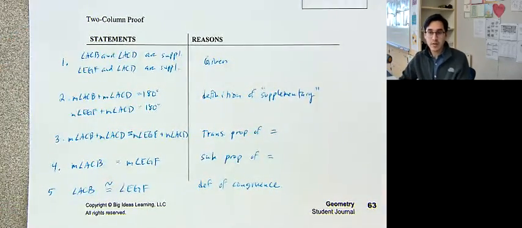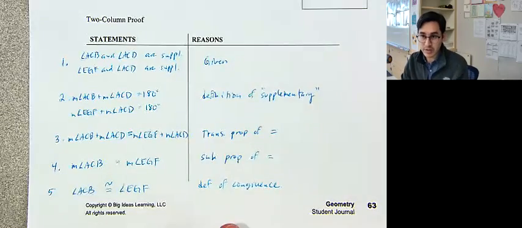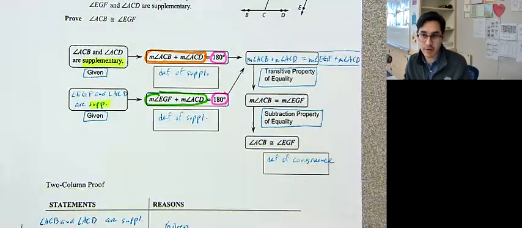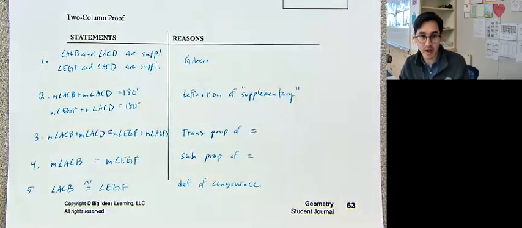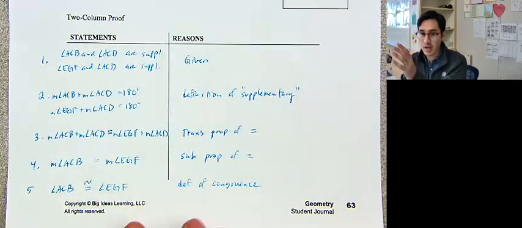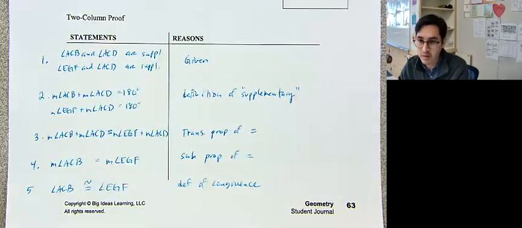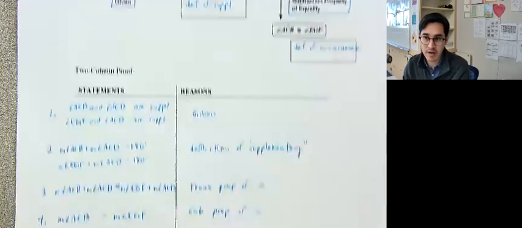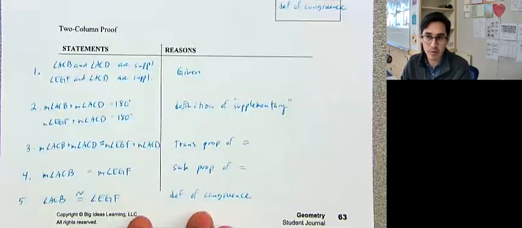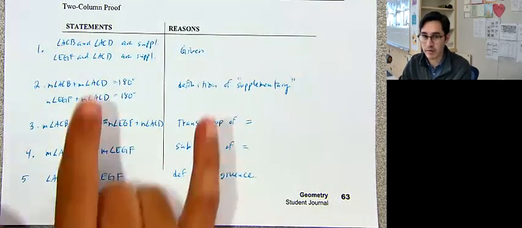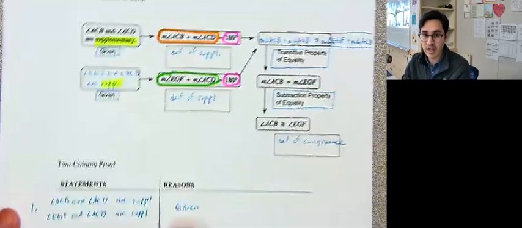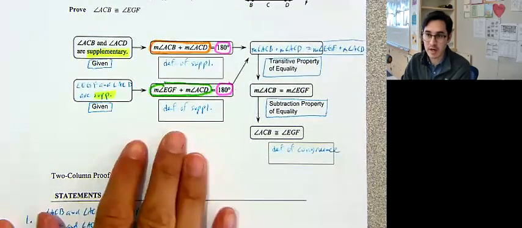Okay. So that's one proof, but just two different formats, right? The first format was this flowchart format, which some people prefer, and the other format was the two-column proof, which is kind of like the more traditional way of doing a proof. So you can do it either way you want, whichever format you feel works best for you. I will probably default to the two-column proof, again, just because it's the traditional way of doing things. But if you like the flowchart style, by all means, go ahead and use that.